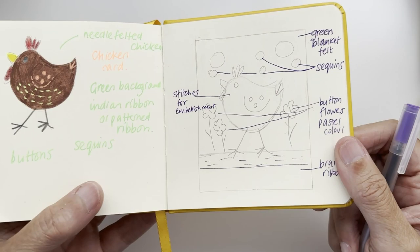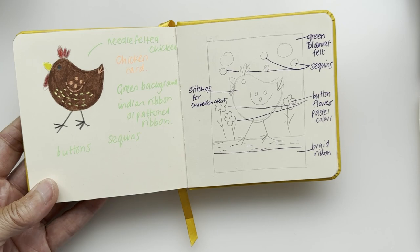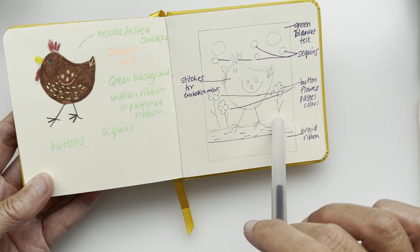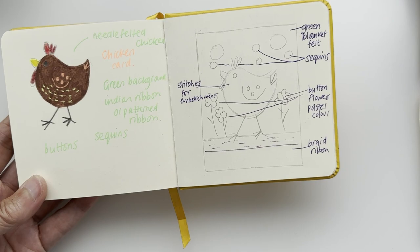You can take this as far or not as far as you want it to go. It can be really simple, or you could go to town and do extra embellishments, maybe around your felt piece. You could do some extra stitching. I think I might actually do a blanket stitch around the edge of mine just to hold it together, because it is a felted blanket that has been dyed.